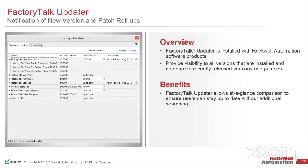You don't have to install them. It's just a notification. What versions are supported? So it came installed with a newer version of the FactoryTalk Service Platform. My understanding is that it should be able to find anything previous, at least for the versioning, but that functionality will only happen with the newer version of the service platform. I can find out what the lower limit is. Please let me know. Yeah. So just in case of notification, right, of the new version.